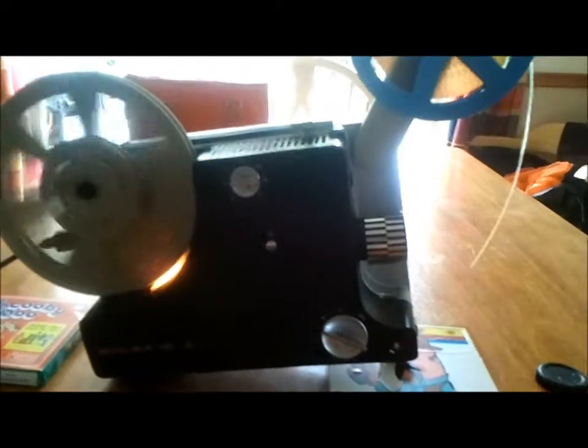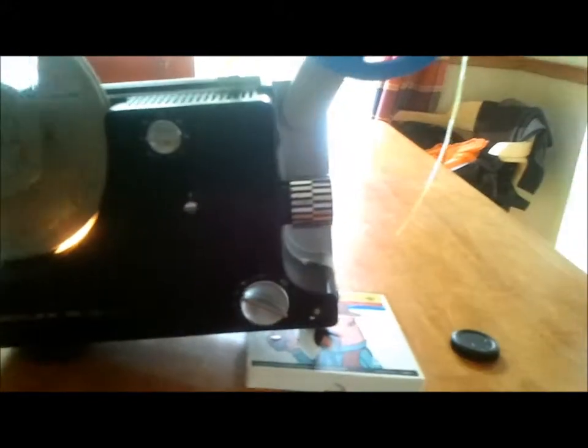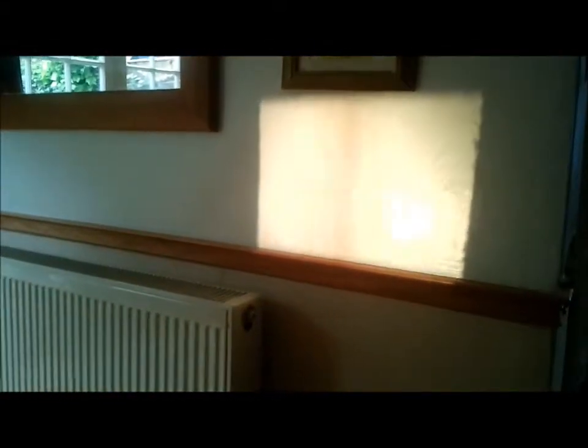I've precariously balanced it on a lot of stuff to try and shine it in there as best I can. That's it running — you get a little frame light here so you can see the film and what it's doing, but the actual bulb itself isn't on, you can just hear everything turning. We'll switch it to the next one and — voila — we have light. There's a bit of film hanging in front of it, but you can see it's projecting. We just feed that through there, there you go, that's gripped, it's coming out the other end and it's wrapping itself around. Isn't that good? That's caught on, we've got tension.